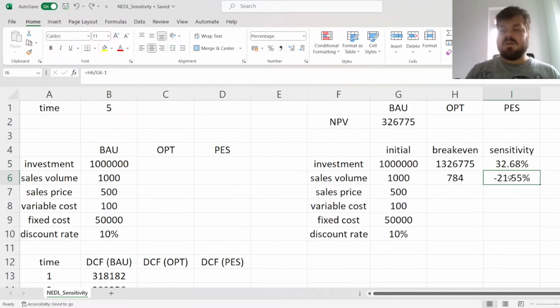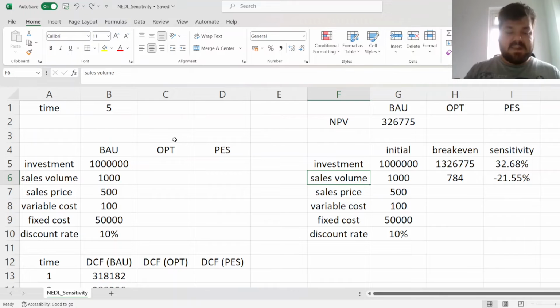So the lower the sensitivity parameter is in terms of its absolute value, the more sensitive the project is to this factor. And this is something that links our appraisal exercises and real-world management of the project, as it shows which particular areas need to be paid most attention to. So for example, here we need to pay more attention that we can sell all of our products rather than that we ration our investment well. However, both are important obviously, but the relative sensitivity to sales volume is higher.